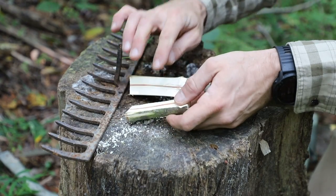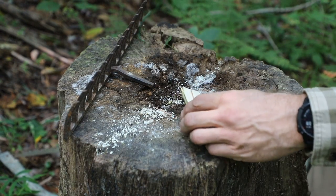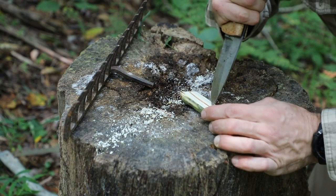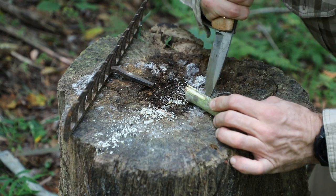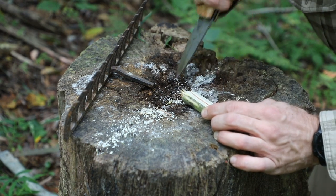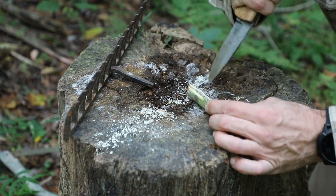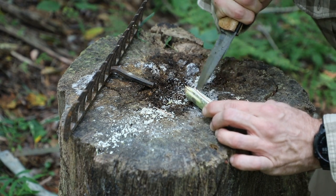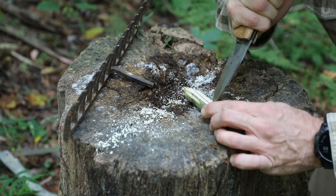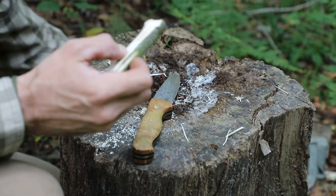So I'm going to take this top section now, and right down the center of it, I'm going to carve a V-notch. Okay, so I'm just going to run my knife down both sides. This doesn't have to be super pretty. We just need to make a little bit of room. See, I'm cutting away from myself too, everybody, so you're not going to be slicing yourself open when you're doing this. So just something rough and rugged like that.